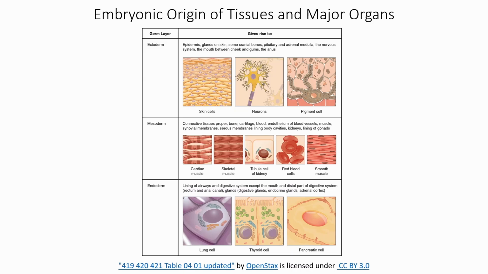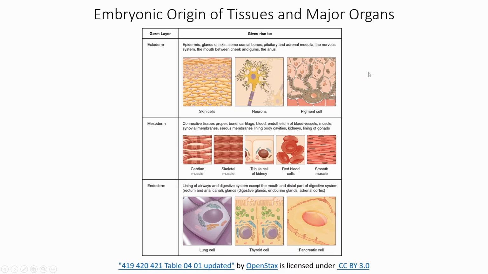So let's talk about where these tissues come from. We mentioned stem cells in the last chapter, and we talked about the multipotent stem cells and the pluripotent stem cells, and that pluripotent could become any part of the body, right? Which means pluripotent stem cells could become any of the 3 germ layers, ecto, meso, or endoderm.